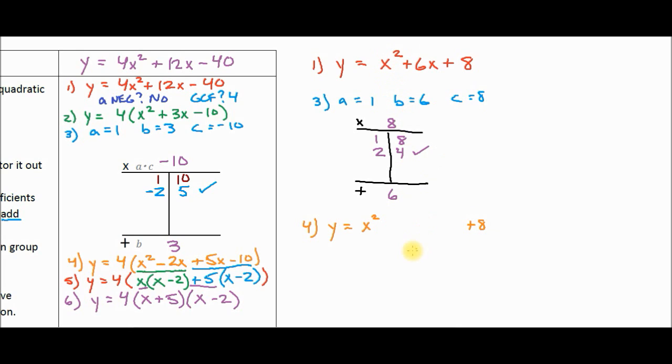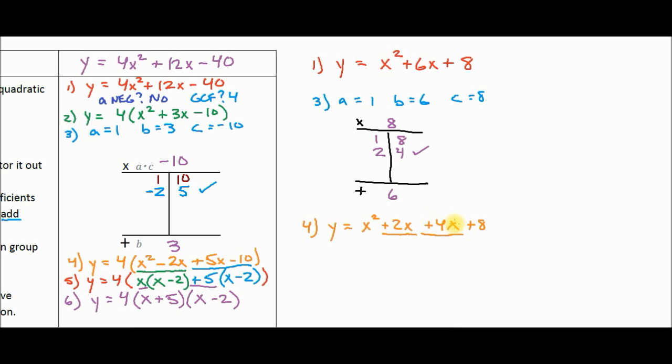What we're going to do is, in the middle of this, we're going to split up our b term into two terms. I'll put underlines there so you see it. We're going to use the 2. So it's going to be positive 2x, because this is positive 2. And here is positive 4 plus 4x.